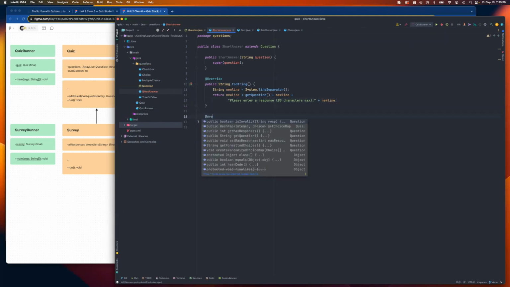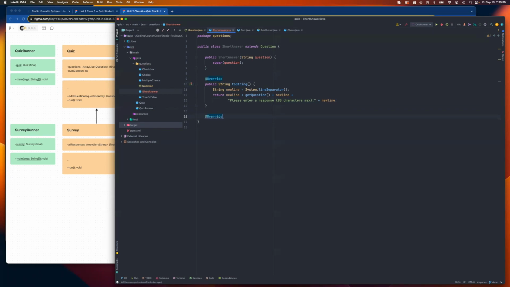Okay. Now this is where we're going to override something that is defined for the first time in Question, which is this public boolean isInvalid method, and it takes a string response. We're only interested in it on the basis of the number of characters. It has nothing to do with numbers for this type of question.